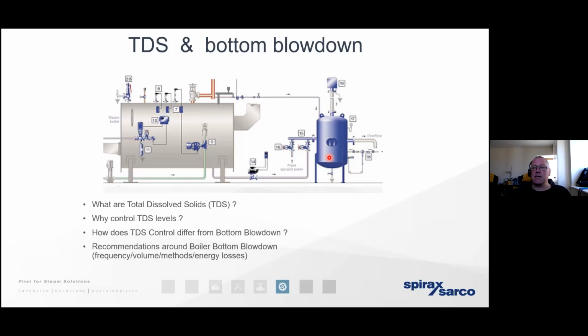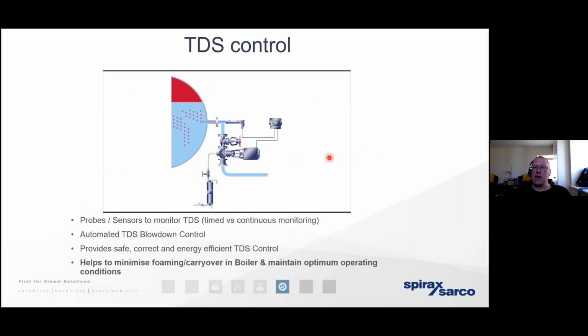There's also the TDS blowdown. Now TDS stands for total dissolved solids. And that's because while some of the chemicals and minerals will solidify and fall to the bottom of the boiler, some will be held in suspension. And as water is being evaporated and steam's being produced, that chemical content will get progressively more and more concentrated. And over time, that can result in a blanket of foam that sits on the top of the boiler water.